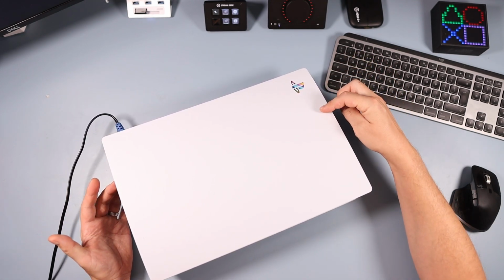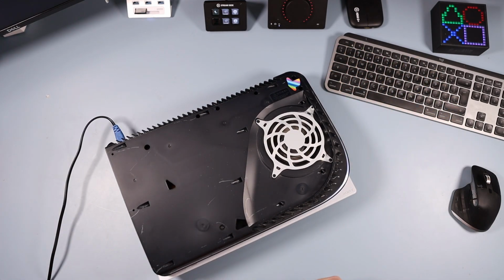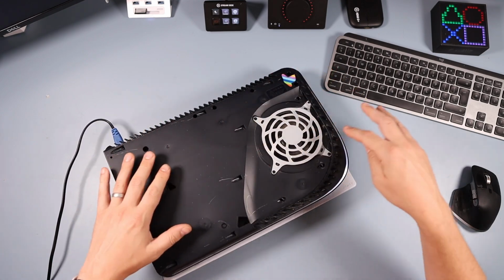And the way you pop off the plate is you pull this, get this corner up, and then push it back, and then it pings off dead easy. At this point, you might want to give it a bit of a clean because it might be a bit dusty and a bit mucky. So give that a bit of a clean if you can, all in around there.